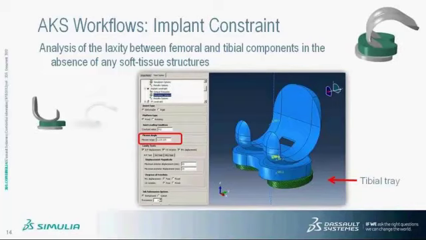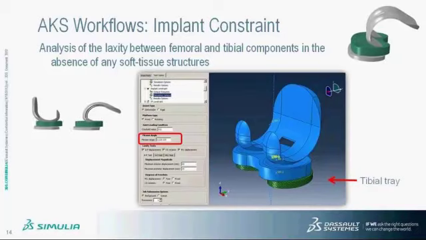Here, I would like to point out that although the name is the same for input, the flexion angle in this case not only indicates the beginning and end angle and the output angle, it also indicates where the laxity test will be performed. In this case, since I entered a 120 degree interval, the laxity test will be done at 0 degree flexion and 120 degree flexion. So if a smaller increment is provided by the user, that means a lot more laxity tests will be performed at each interval.